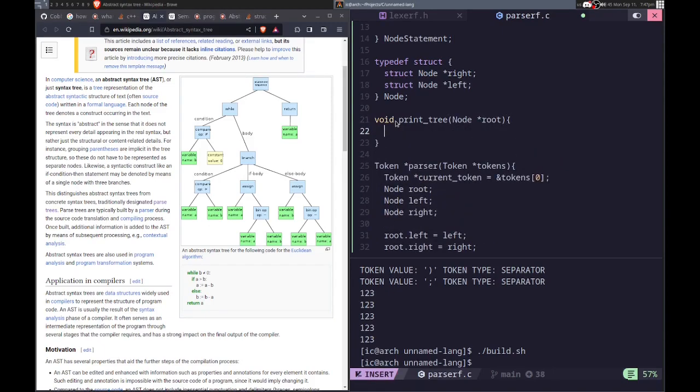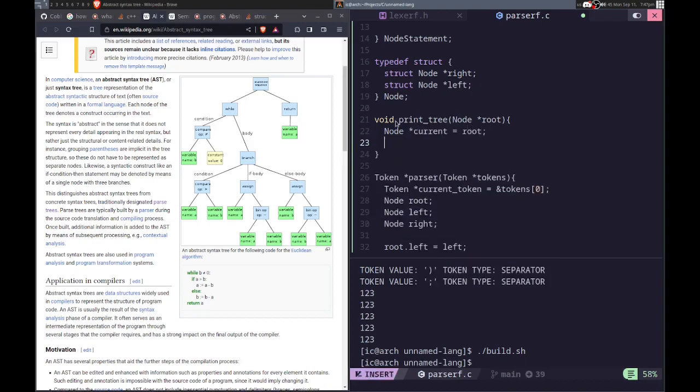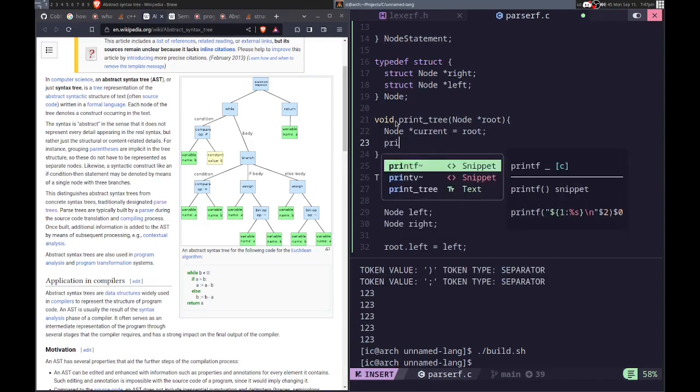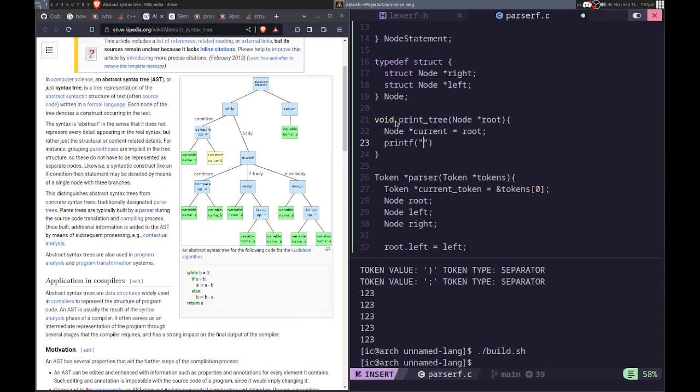And then, let's see, node current equals root, and then printf, let's see, printf root 1, since there's no values, root 1. We'll just do that.